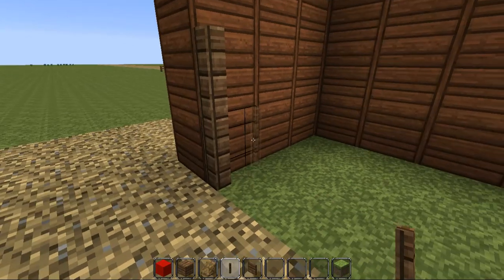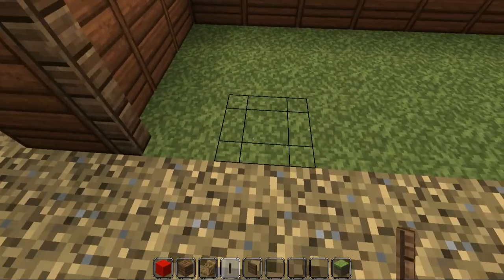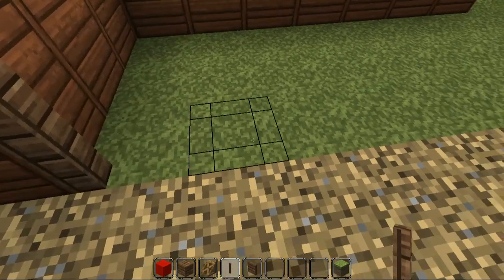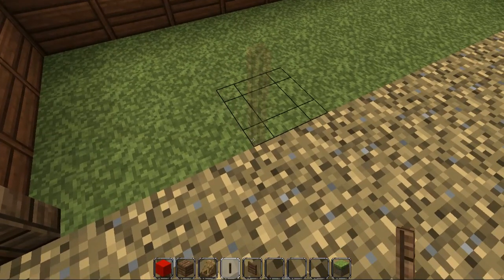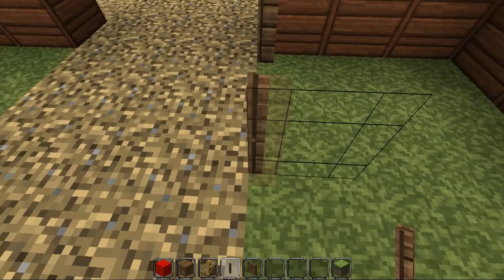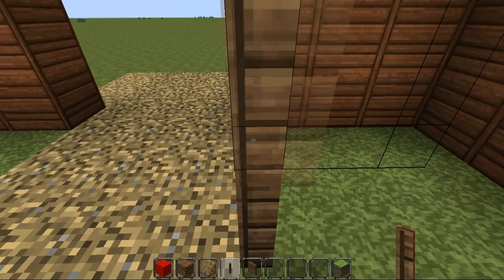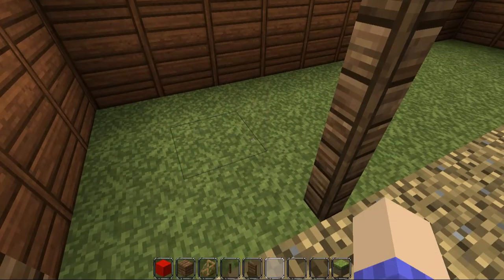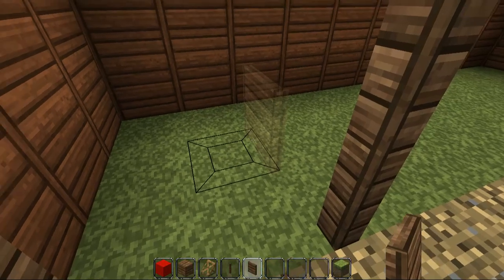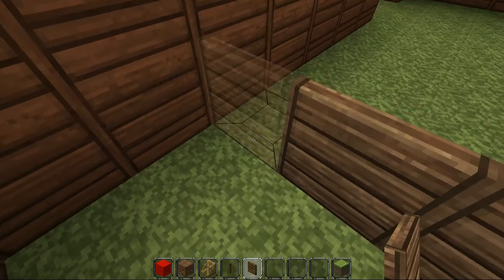We are building our little stalls for our horses. It's 2 blocks wide. You will go just to the side right there of the second block if you're using micro blocks. Gonna repeat pretty much what we did up there. Then you're going to take, let me see here, oakwood planks covers. You're going to go there, there, and there.